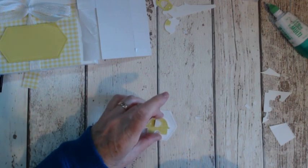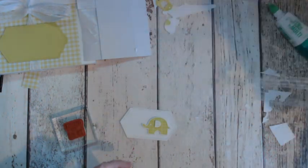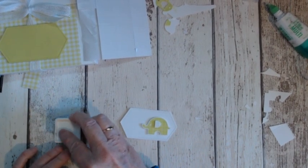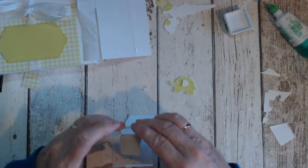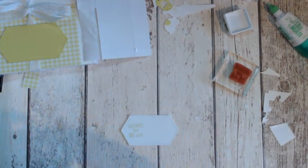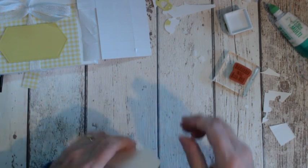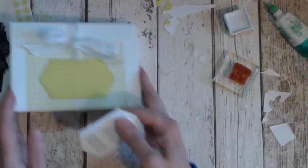You could put him at either side — I did him on the other side of the yellow one, so that'll be your 'big day', but I might do it like he's blowing it out his trunk. For the sentiment, if your lemon lime twist ink spot is nearly done you can still make it work — if you're using a brand new ink pad you won't need to do that. 'Celebrate your day' — not very straight but it's there. Use your Stamparatus if you have one for your sentiments; I think it really helps you keep straight. Pop that on there and pop the elephant on with a few dimensionals. And there we have a nice wee package.